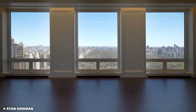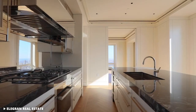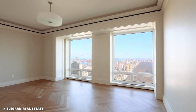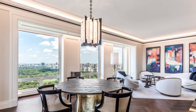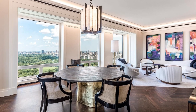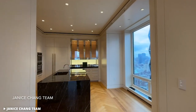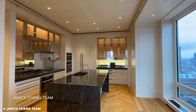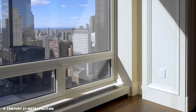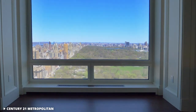One particular corner unit on the 40th floor boasts unobstructed northern, eastern, and southern views of Central Park, Midtown, and beyond. Robert Stern's signature design is clearly visible, with classic pre-war details, herringbone floors, custom moldings and millwork. There is a long hallway leading into a 36-foot-long living cum dining room with floor-to-ceiling windows and glass panels providing fantastic views of Central Park. The kitchen features stunning wood paneling, glass and chrome cabinetry, a white marble center island, and marble countertops. The building also has its own porte cochère, a wine cellar, private dining rooms, gym, wine vault, and swimming pool.